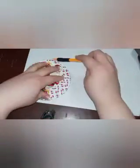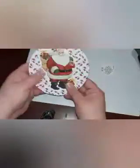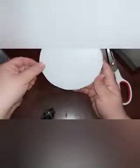And now tracing more stiff white felt for the back of this ornament. I went ahead and cut that out off camera. Figured you guys already knew what I was going to do. Anyways, now I'm going to glue that on with some fat glue. This is really good stuff. I really recommend it.